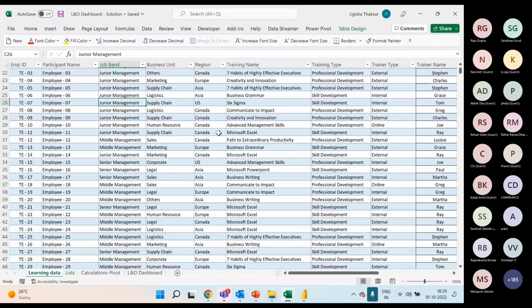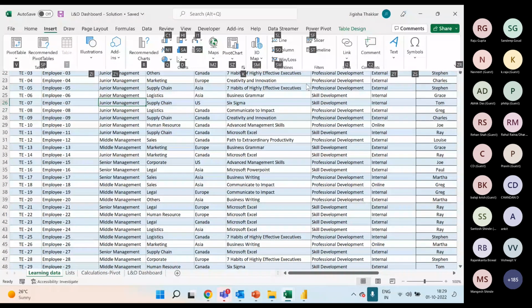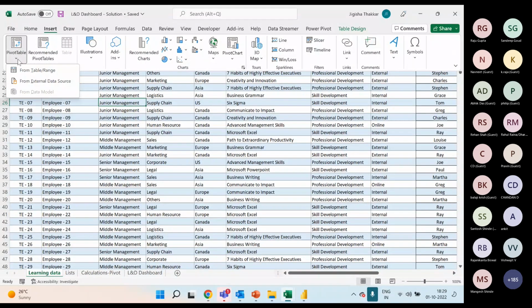And if you want to use a shortcut, just a quick piece of information on how you can use it: if you press Alt, all of the letters in the ribbon are highlighted. As you know this is in insert, so Alt N and then V. If you press Alt N V, that also will create a pivot table for you.